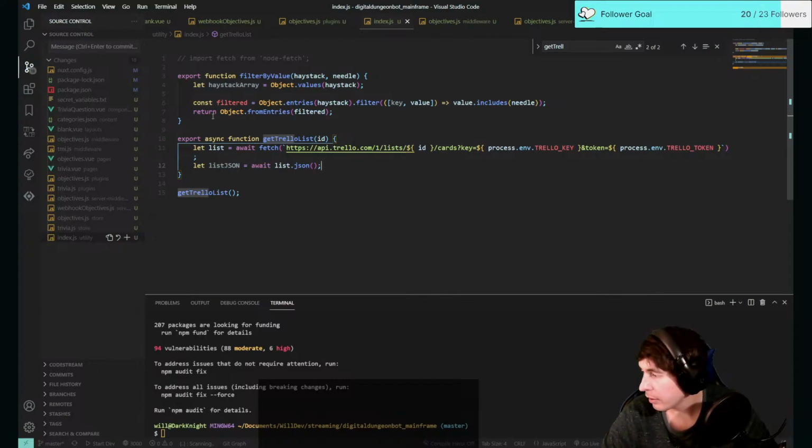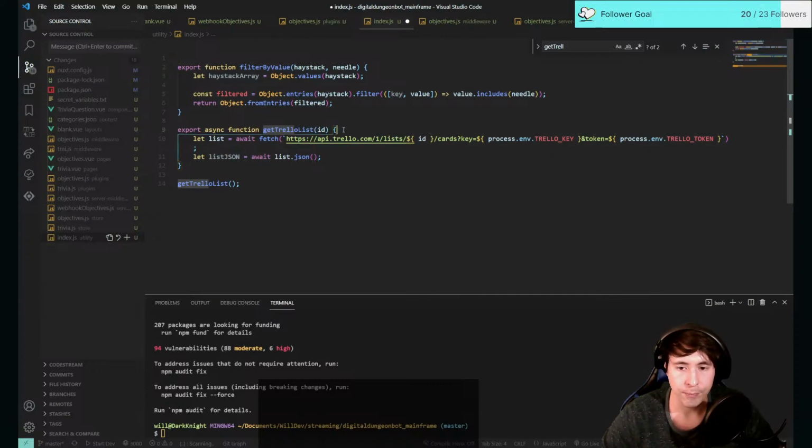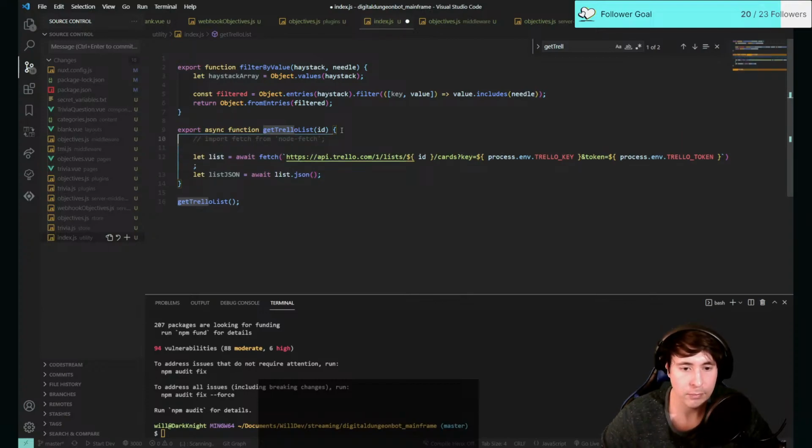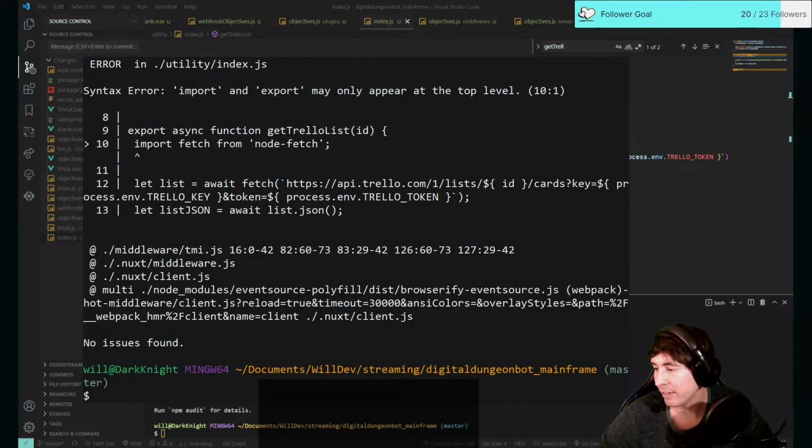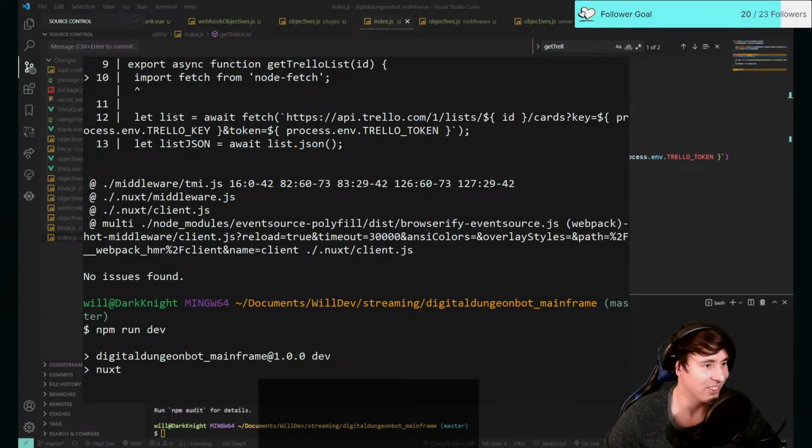I'm wondering if we can... I don't think we can dynamically import those inside there, but let's try it. Maybe that's the solution.